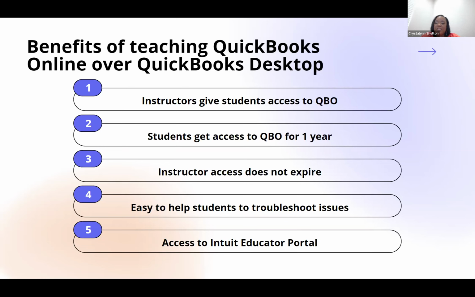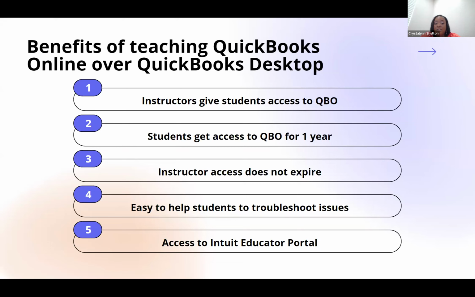The second benefit of teaching QuickBooks Online over desktop is students get access to their QBO account for up to 1 year. And that's a lot longer than they used to access QuickBooks Desktop. I want to say it was about maybe 4.5, 5 months access maximum. So the beauty of this is long after your students have completed your course, they are still able to access that QuickBooks Online file and continue to practice what they've learned. What they can also do is when the year is up, let's say they've started a business and they're using it for that purpose, they can actually keep that account by simply entering their credit card information, and then they just start getting billed for that after the year.